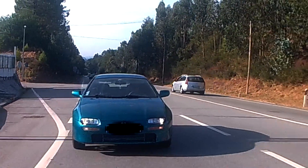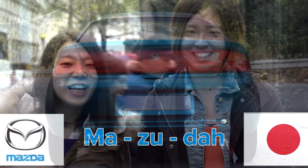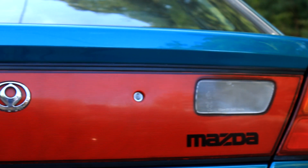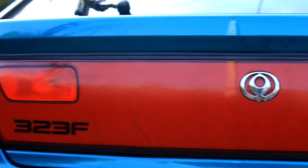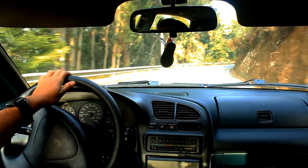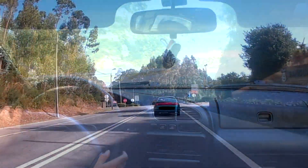The name 323F is a bit misleading. I guess Mazda — apparently it should be pronounced Matsuda — but whatever. They were trying to pull a Toyota Corolla by selling this with a designation that was familiar and already established in the market. It had different names in other parts of the world like Lantis, Astina, Allegro, or Artis.